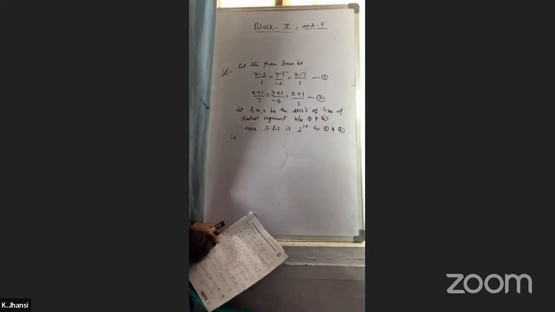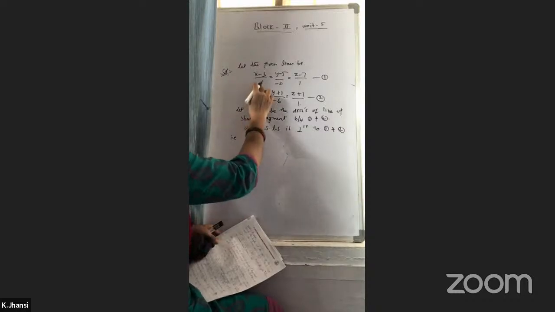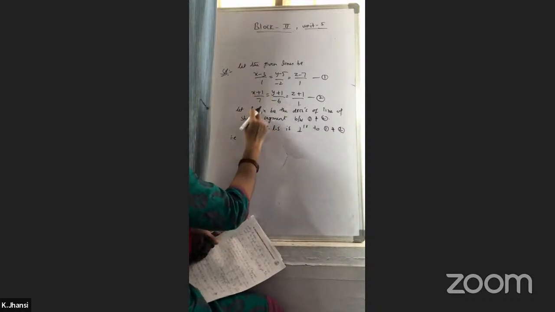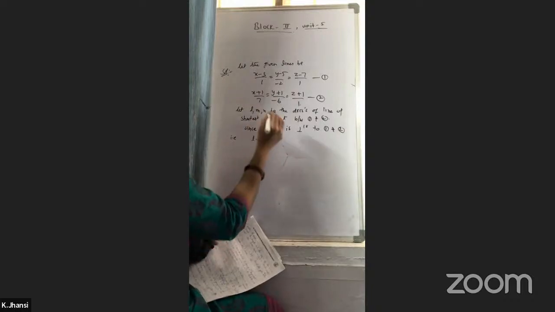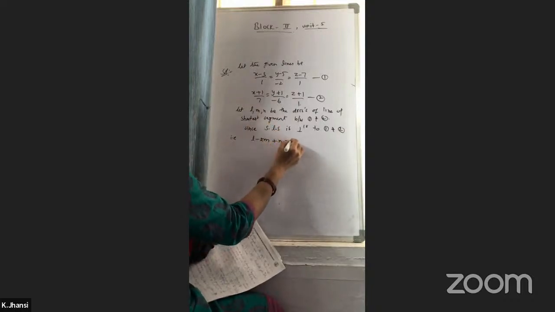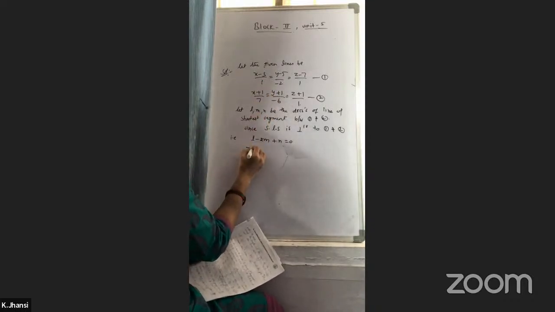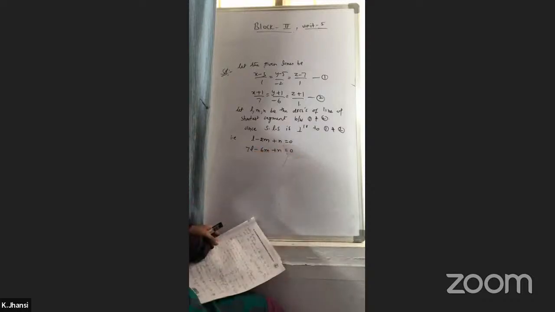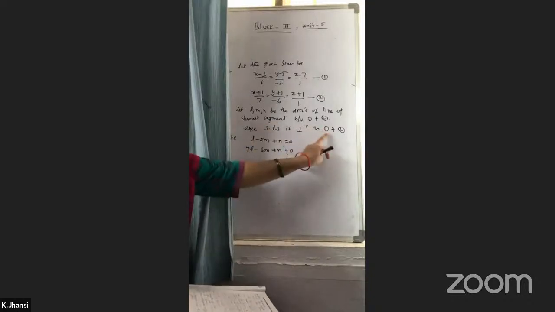So L into L1 means L into 1, so you will get L. Next, M into minus 2, that is minus 2M. Next plus N equals 0. Now the next one gives 7L minus 6M plus N equals 0. These two are the perpendicularity conditions for lines 1 and 2.